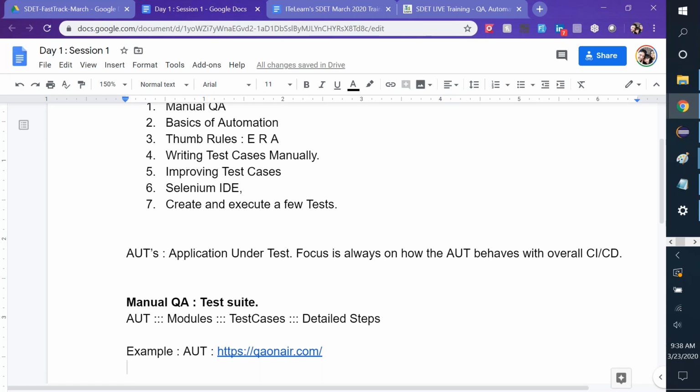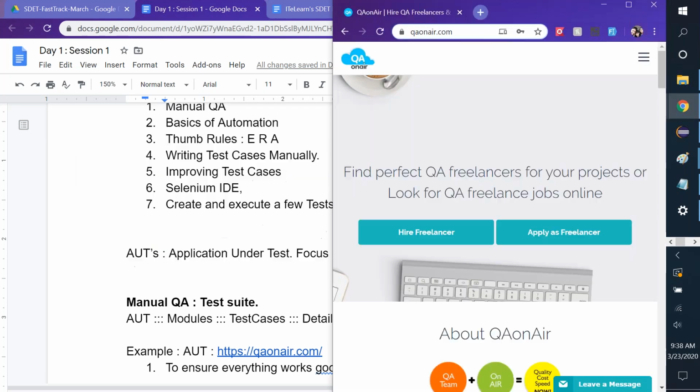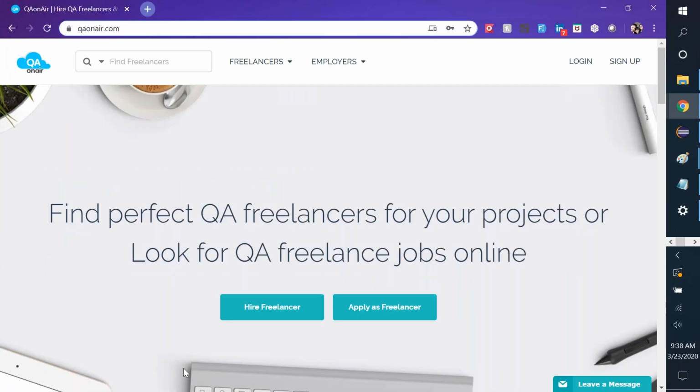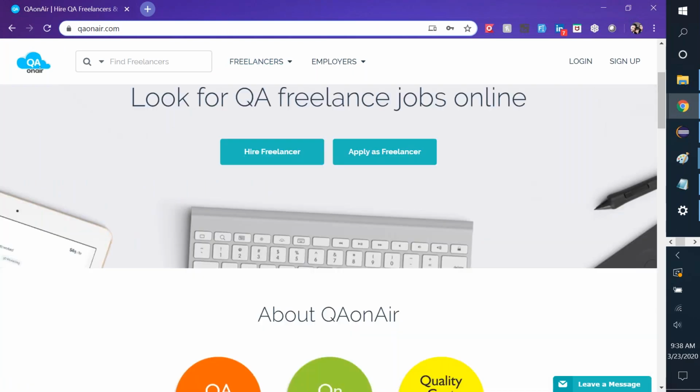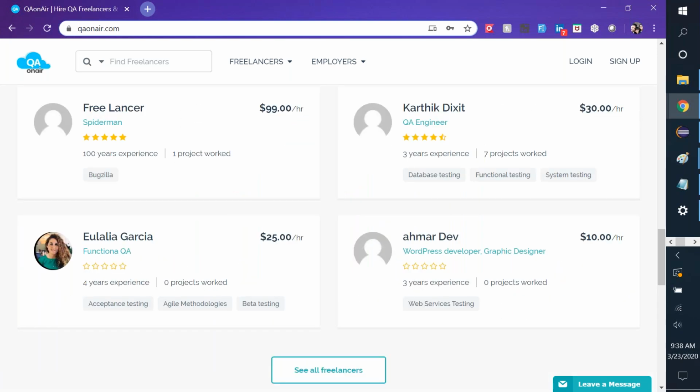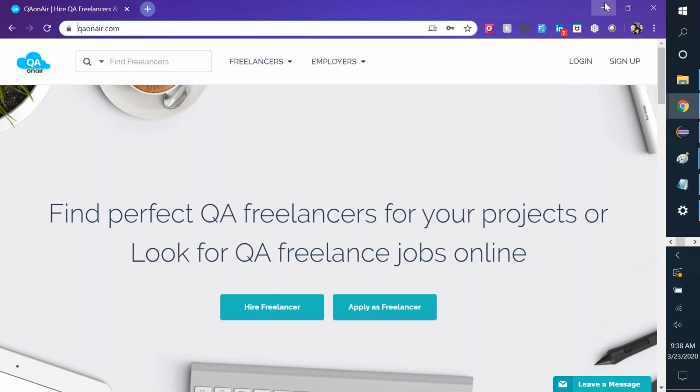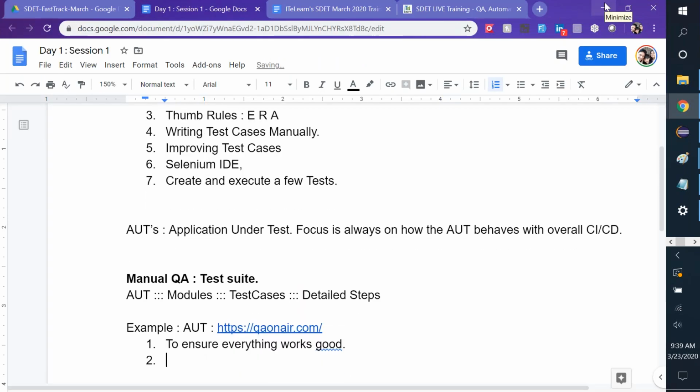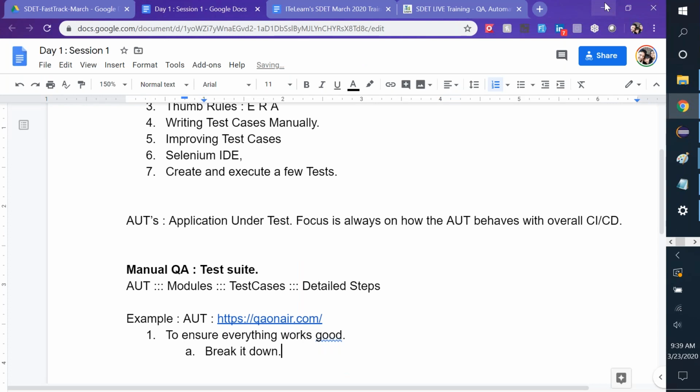So what is our approach, team? Our number one priority is to ensure everything works well. And that's a very big and wide statement. We need to be able to narrow this down further. And that is where we say it is tough for me to talk about an application as one component unless I get a chance to do something about it. So the idea is very simple. That is where we break it down. Break it down into modules.